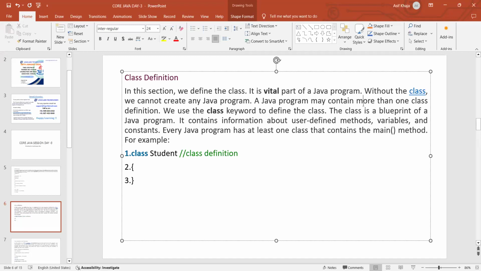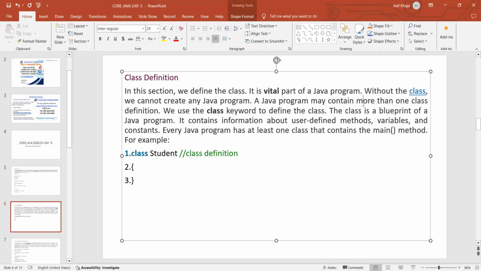They give the dimensions and everything is included, and we get one overview of our house. The same way here, a class is a blueprint of a Java program. It gives a complete overview of that program, because all the main things are included in it.